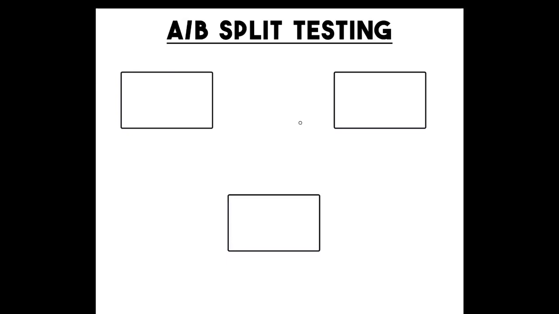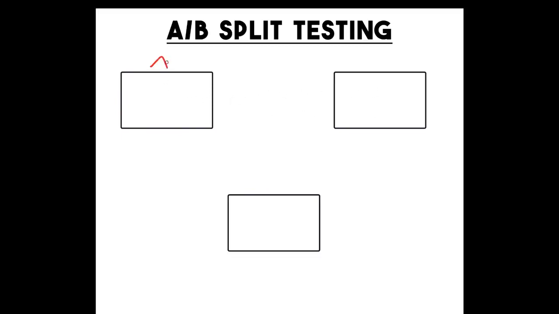It's Andy FL here, back with another video, and today I'm going to talk about A/B split testing. In the last video we talked about tracking your opt-in page and tracking your conversion rate, and A/B split testing is kind of the same, but you can A/B split test two capture pages against each other.